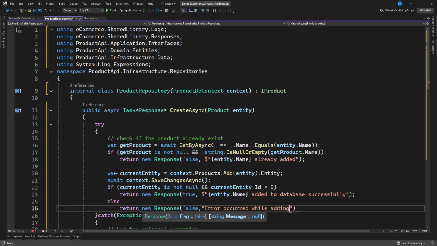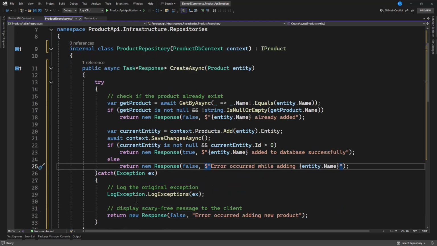So while adding, then in here we can have entity dot name. We make sure we have that. So that is our create.